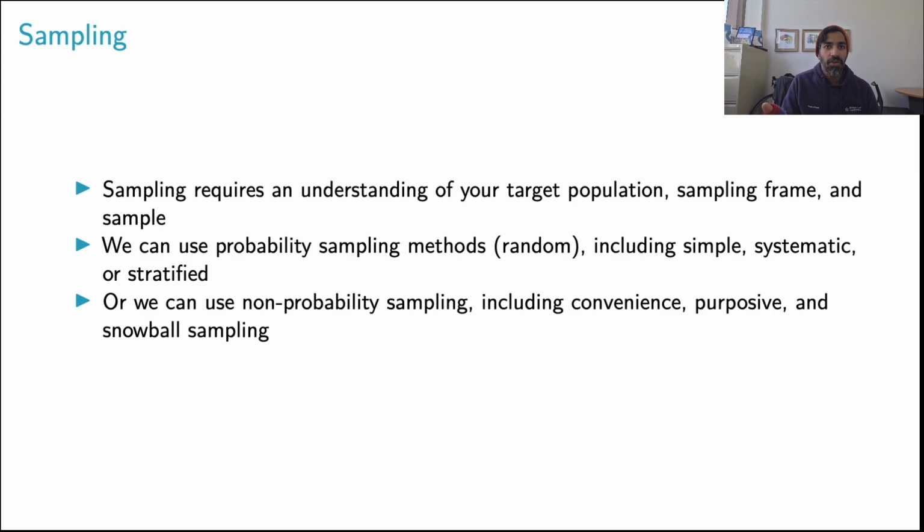With non-probability sampling, it might often be easier to recruit rather than engaging in probabilities for a larger sample size. But with probability sampling, we're able to have a random sample, so we can say that the results we see are likely reflective of the true population that we're investigating. Whereas in non-probability sampling, that is not necessarily the case.